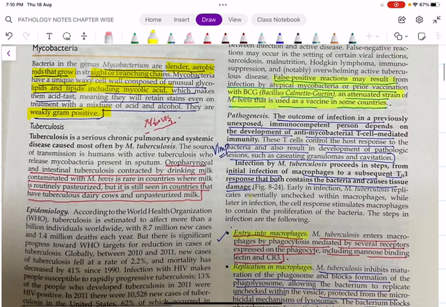Remember, India is known as the TB capital. India is the tuberculosis capital, and tuberculosis is the killer. In India, tuberculosis is the most common cause of any chronic pulmonary disease. It is a chronic disease caused by mycobacterium tuberculosis. Remember, the source of transmission is humans with active tuberculosis who release mycobacterium present in the sputum. And there is also Mycobacterium bovis, which is not that common in India but is common in other countries, which is spread through milk.